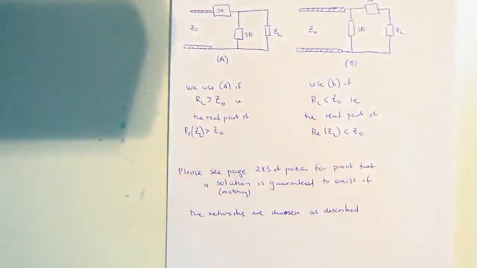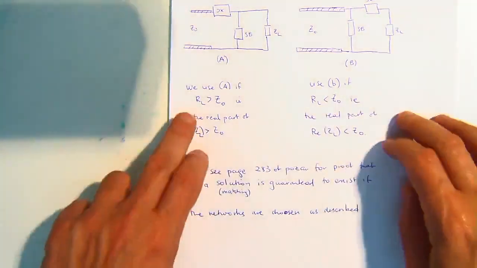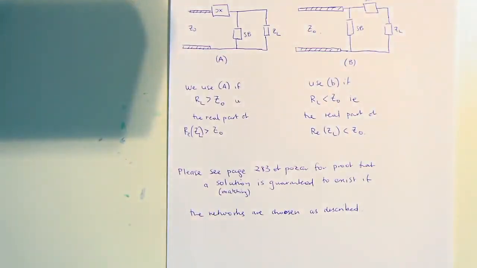Yes? If you use more than just two components. Yeah, but that's different. Okay. All right. If I said to you, you can only use two components, and you say to me, well, which circuit should I use? You can say, well, you can use either, but there might not be a solution with a capacitor and an inductor. But if you chose them in this particular way, using this criteria, you're always guaranteed a solution.